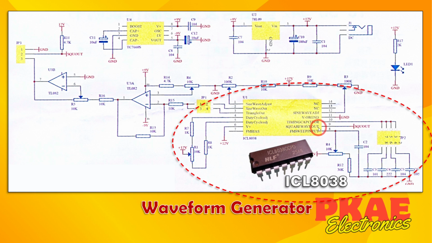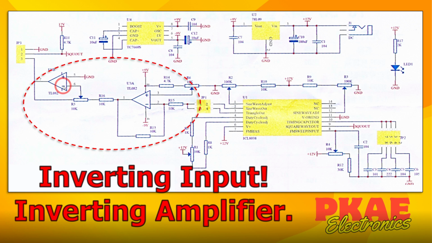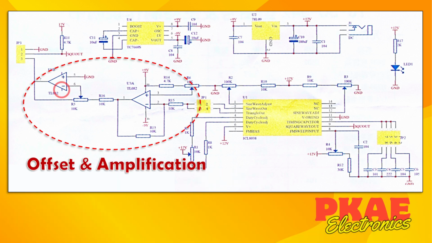And the square wave output comes out here on this pin 9, square out. The sine and triangle go through this jumper header pin, so you can either select sine or triangle to go on to the next stage. And the next stage is this. So basically, this looks like it's a DC biasing op amp there. This is the non-inverting input, and it's adjusting a DC bias offset. So you've got 9 volts here, ground, through these two resistors, you adjust this, and it allows you to adjust the offset of the output. Then over here, the input's then coming into the non-inverting input, so it's a non-inverting amplifier. So that is offset and amplification then, and that will be using the TL082 op amp chip. So that's a high level understanding of how all this works.